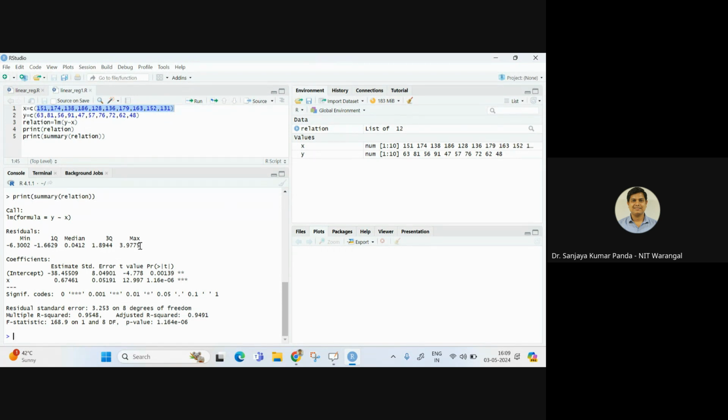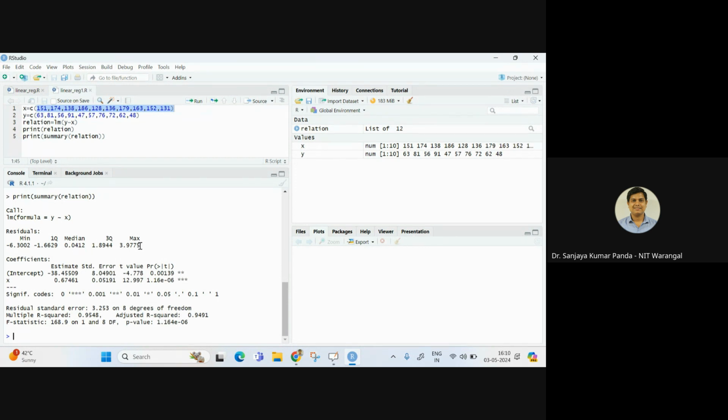Degree of freedom is that here I have taken 10 different persons' height and weight. So we have taken 10 different persons and the number of variables I have taken is 2, one is x, another is y. So 10 minus 2, it is 8. We are also getting multiple R squared, adjusted R squared, F statistic value, and the p-value.